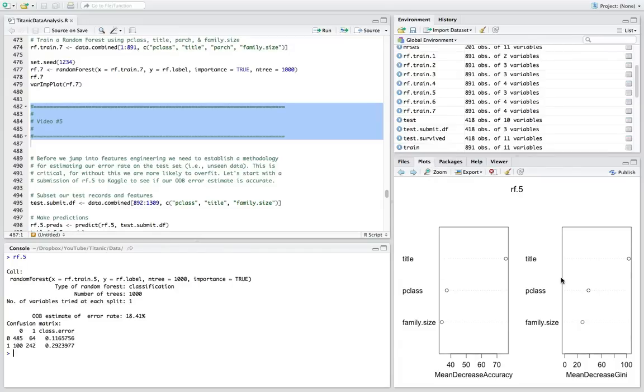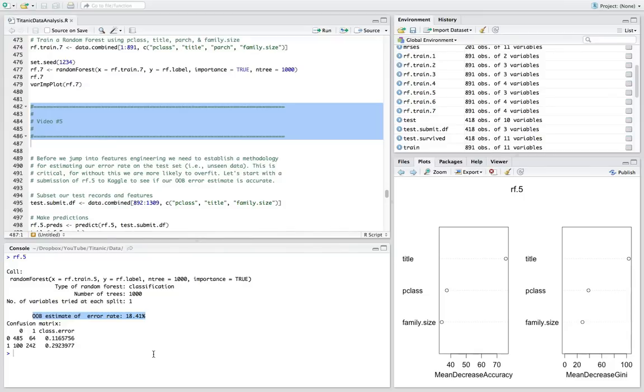And we did some plots in video 4 of the variable importance for each of these random forests that we trained. And what we found was that the best combination of features that we have engineered to date were our title feature, our p-class feature, and our family.size feature represented as a factor object, and that produced a random forest with an error estimate of 18.41%.